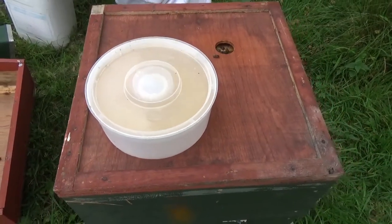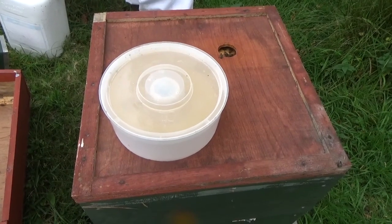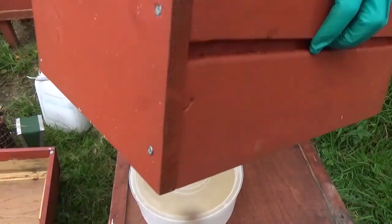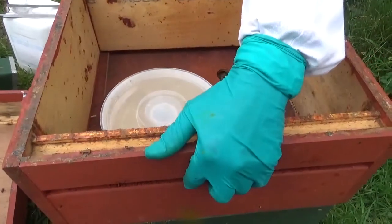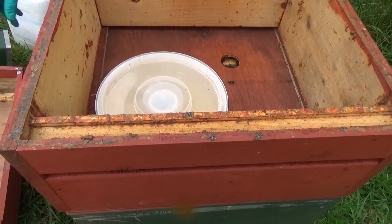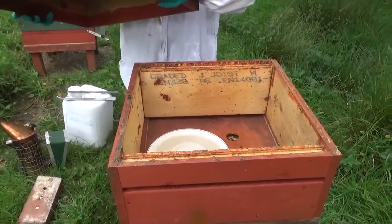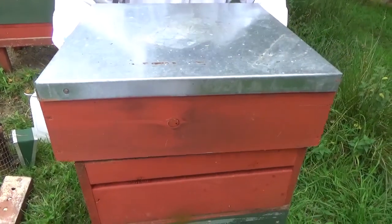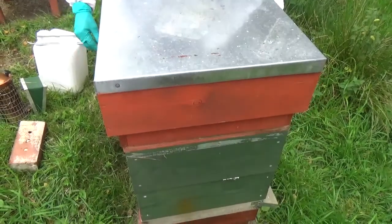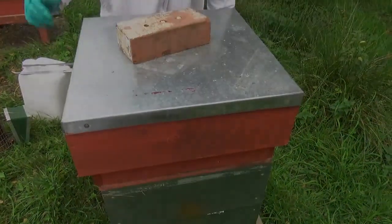So it's just to make sure, for peace of mind, that we know that they're going to be able to get through the winter. So lastly, we just have to put a cover box on. This is just a temporary box whilst their feeder's in place, and then put the lid back on top, and then we can leave them now for 3 or 4 days, and we'll come back in 3 or 4 days, check a frame, and then put some more syrup in there if we need to.